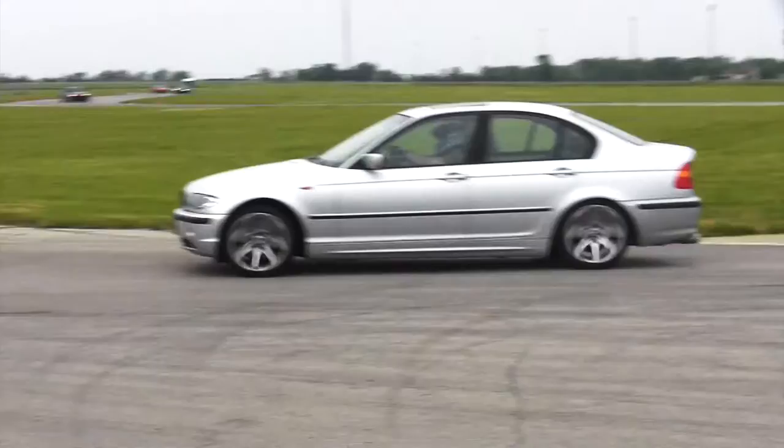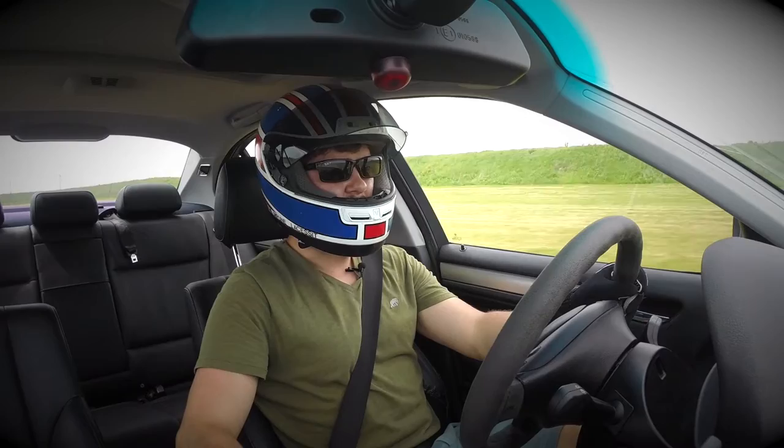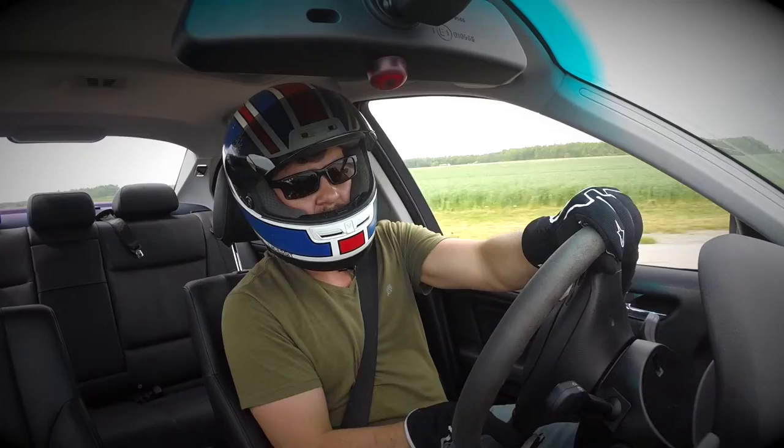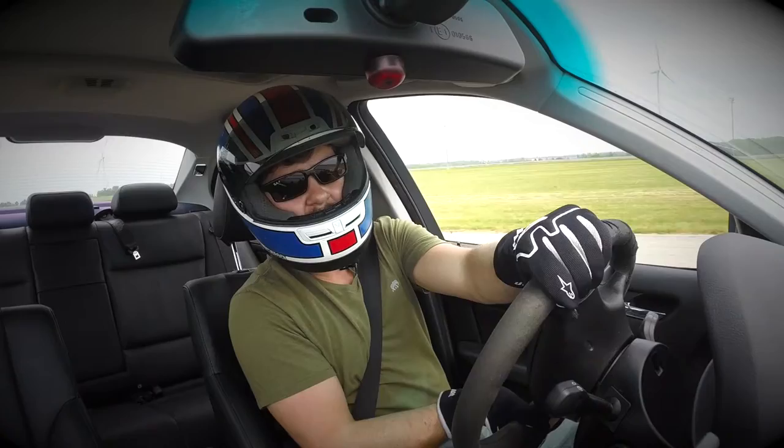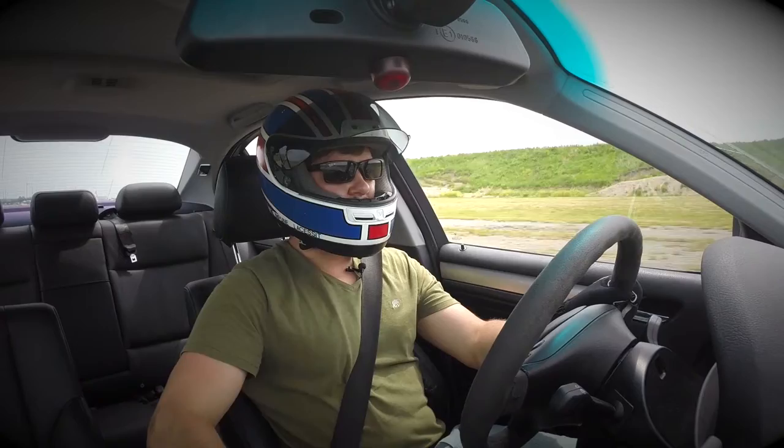I'm running BF Goodrich G-Force Sportcom 2s. Okay, going into the second corner, 140 kilometers an hour. About 120 entry speed. I am getting a lot of understeer. By the way, talking when you're driving on a track, not the easiest thing in the world, as I'm finding out. Here, corner one. I do this at third gear. I'm gonna do a lot of trail braking here and see if I can keep some weight over the front.